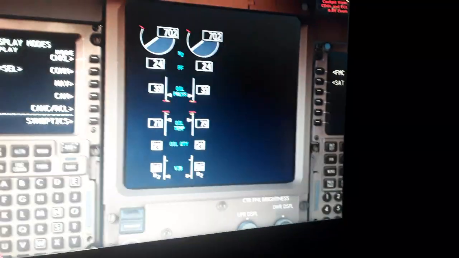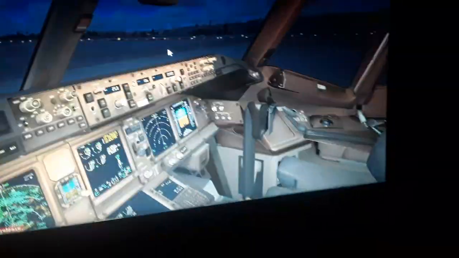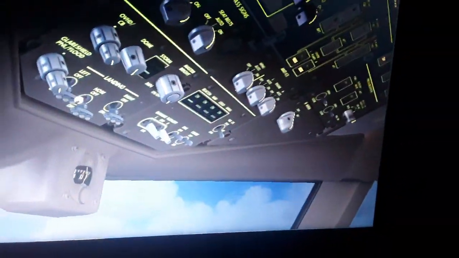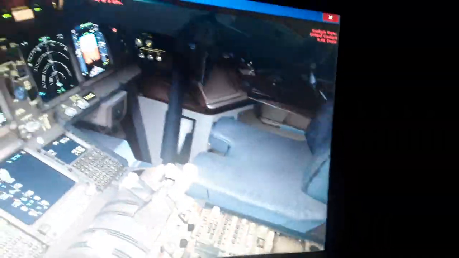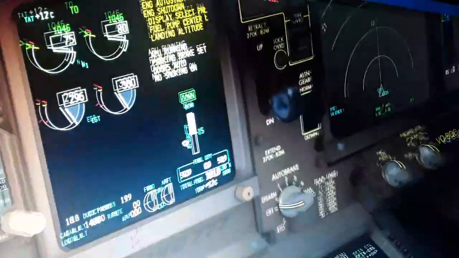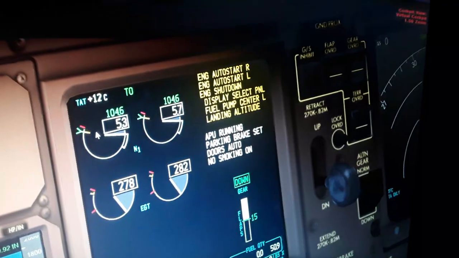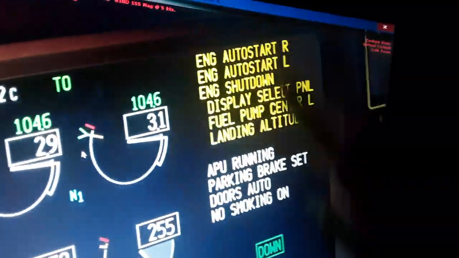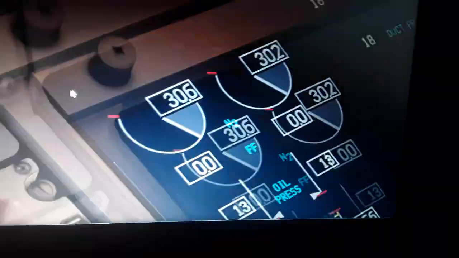So we'll go back to the engines. We need to set the start of the engines. Make a small auto start like this, left and right wing, also the lights, exterior lights. So you will see some resets happening here in the auxiliary panel. Also here the indications, we have engine shutdown over here, engine auto start left and right. As you can see here, the indications for the auto start. So we have also N1 and the fuel flow is 0.